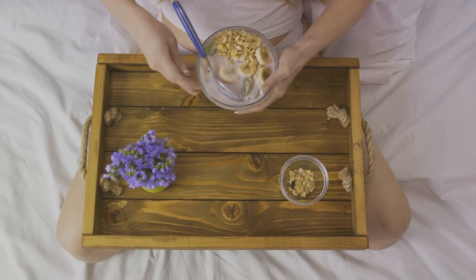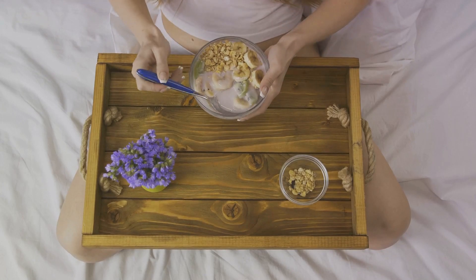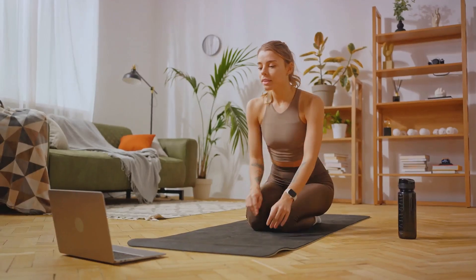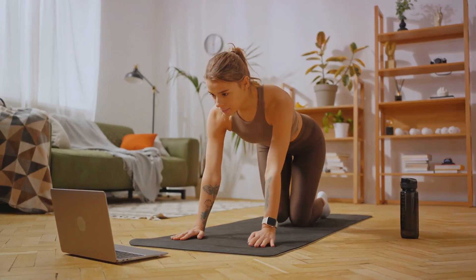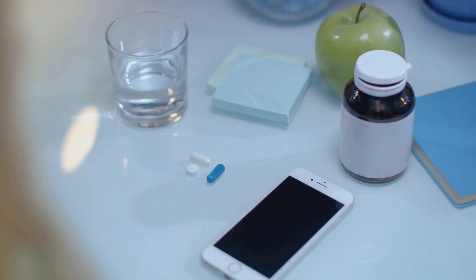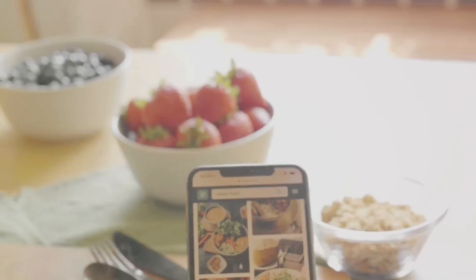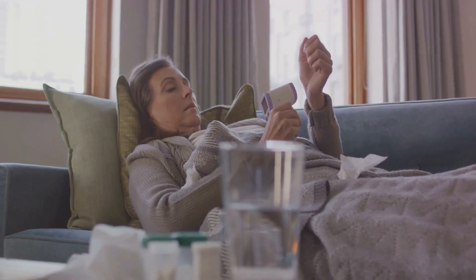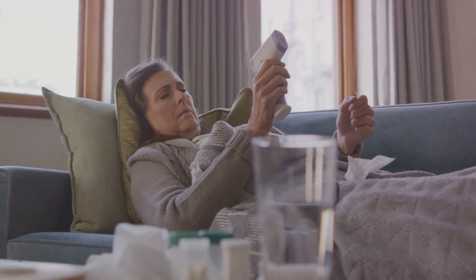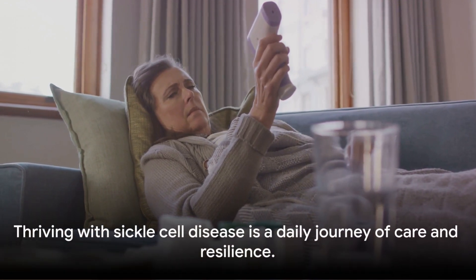Let's recap what we've learned today. We've discussed the importance of starting your day right, maintaining a healthy diet, staying hydrated, managing your energy, and keeping stress at bay. We've highlighted real-world scenarios like Zoe's morning meditation, Marcus's meal prep, Aisha's hydration station, James's energy mapping, and Sarah's bedtime ritual. We've also examined the pros and cons of daily management strategies like medication organizers, wearable health trackers, home exercise routines, mindfulness apps, and nutrient tracking apps — as well as prevention strategies like temperature management, air quality control, and regular self-checks.